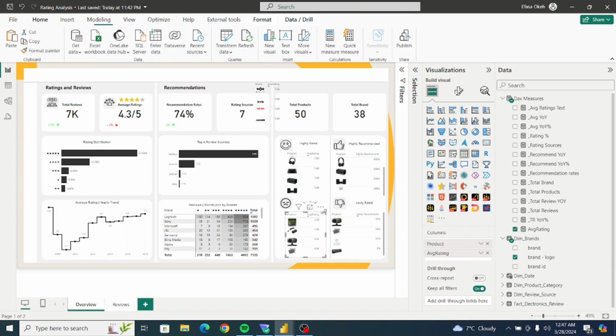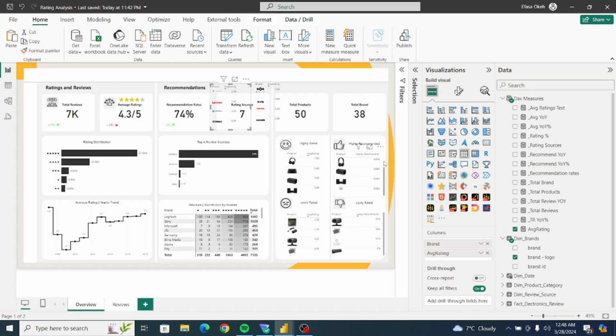So I'll come to this table now. That's the lowly rated table. I'll make another copy of the lowly rated table. Once I have that copy made, I'll change the product also, take it to brand. That's the brand logo. I'll switch the average rating on the brand logo. I want the brand logo to come first. So now I'll rename to brand. So this is actually for lowly rated brand. So I'm just keeping these two tables here. We have the highly rated brand, lowly rated brand.